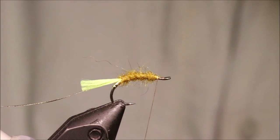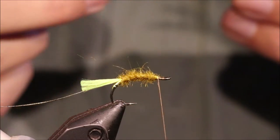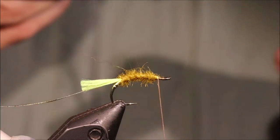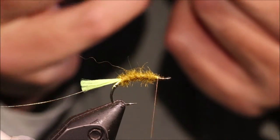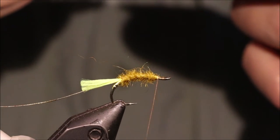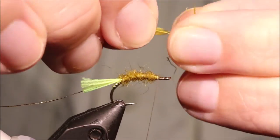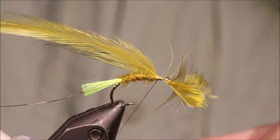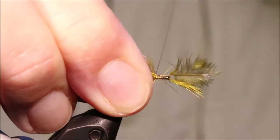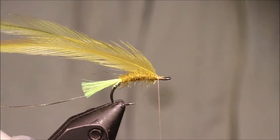The body hackle is two — it's a green olive and a golden olive cork hackle. I'm using Chinese. I'm just going to line up the tips, make sure they're lined up, and strip the fibres so they tie in at the same length. You should size them so they're the same size, obviously. I'm quite lucky these two capes are almost identical, so I'm not having any difficulty getting them to match. Tie them in, trim away the waste.